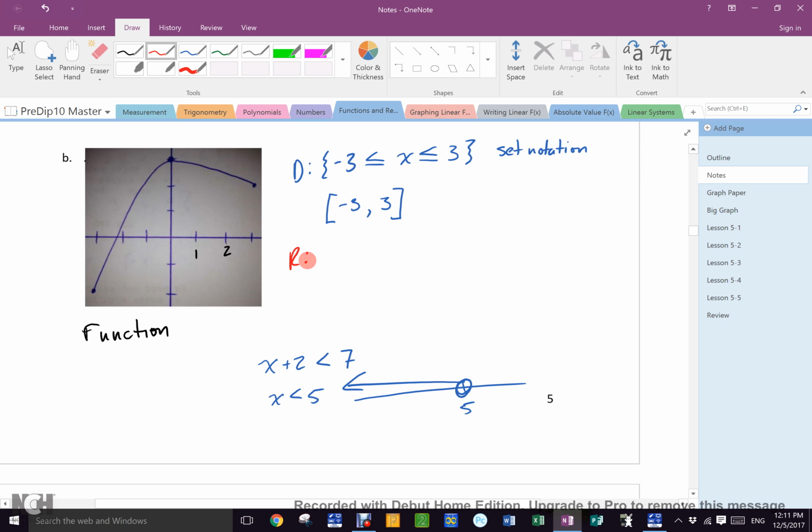So what's the range? Where do we look for range? On the y-axis. What's my lowest range value? Right there, -2. Do I make it to -2? Yes, because it's a closed dot. So -2 is less than or equal to y, and y is less than or equal to what? Positive 3. How would I write it in interval notation? Oh, sorry, I forgot to tell you the name of this.